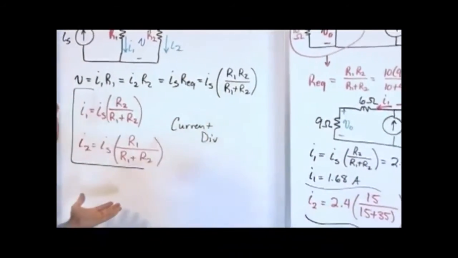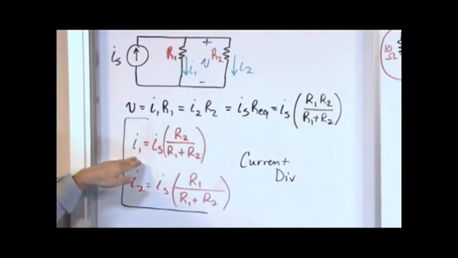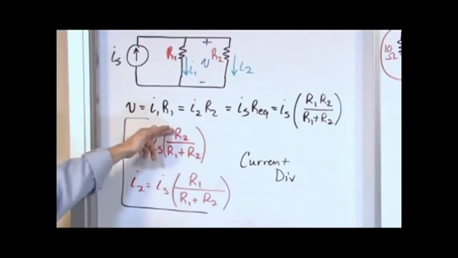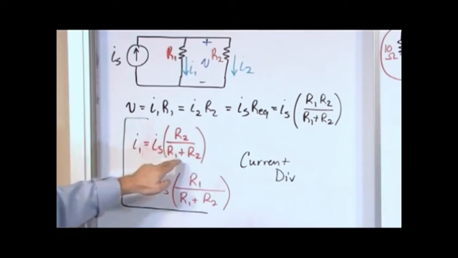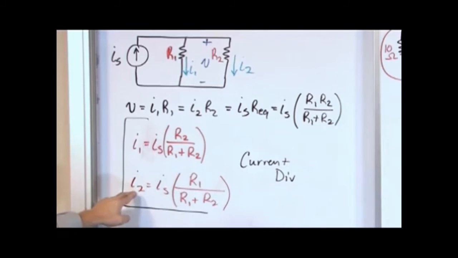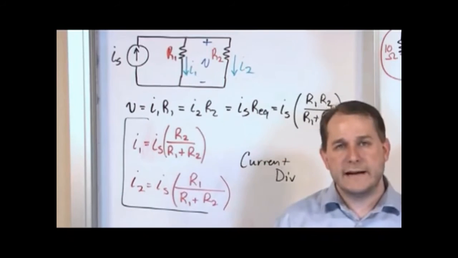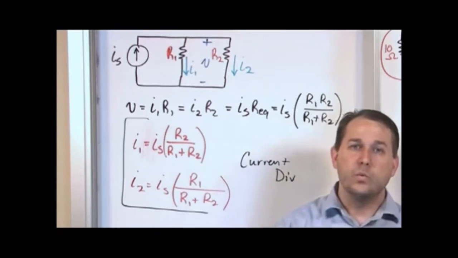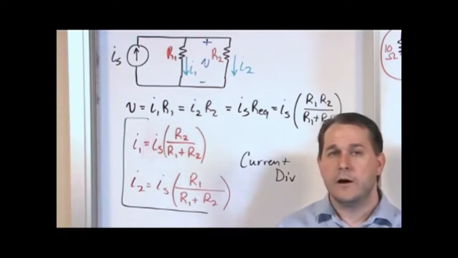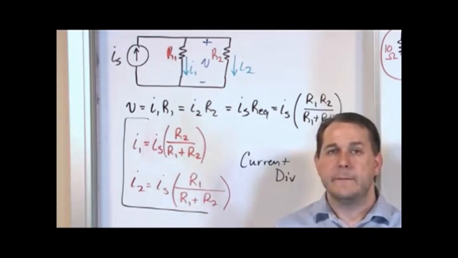So going back to the equation, to find the current in the different legs, it's just the source current, and then you go to the opposite leg. So in this case, R2 divided by the sum of the resistors. Same thing, when you're finding R2, you go to the opposite leg on top, divided by the sum of the resistors. So you need to spend a few minutes getting comfortable with the current divider equation and the voltage divider equation. Make sure you understand that.